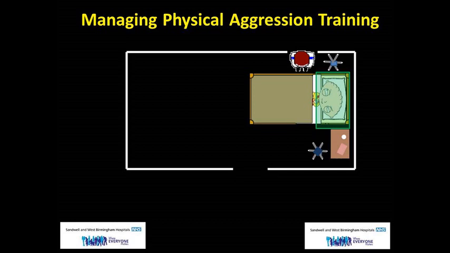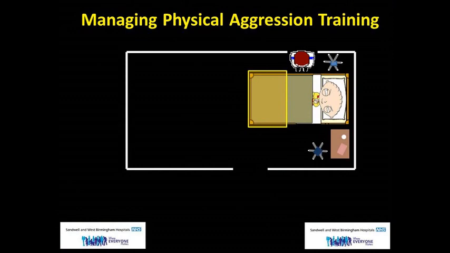The green zone is a relatively safe space to work from because the patient cannot mobilise his limbs in order to attack. When stood in this space, the patient will not be able to instantaneously strike us with large amounts of force. The amber zone at the lower end of the bed is relatively safe to work in, providing that we are cautious. A patient may swing their leg and be able to catch us on the lower part of our body — potentially painful, but unlikely to produce serious damage.